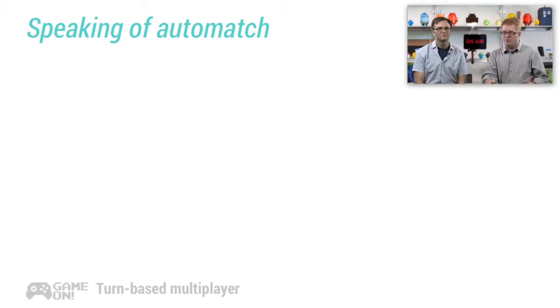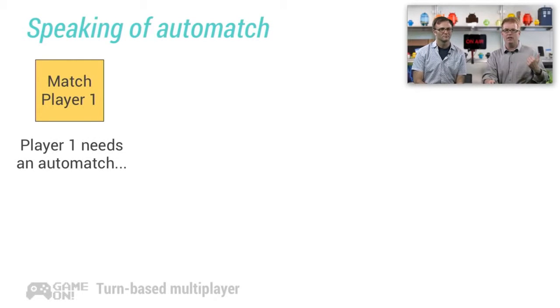Now, the way we're doing auto match, I think, is really neat. We're doing what's called rolling auto match, where you can start a game, take your first turn, and pass it on to somebody else. So let's make that concrete here. Let's say I'm player one. I've decided I want to play against an auto match player. What happens is I take my first turn. So if I were playing 8-Bit Artist, I draw my first picture and I hit send. By this point, the system doesn't know who I'm playing against.